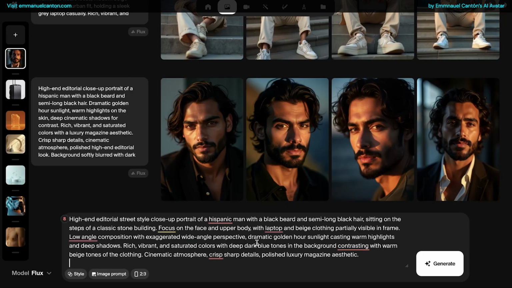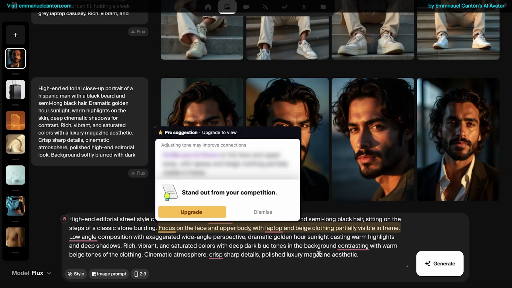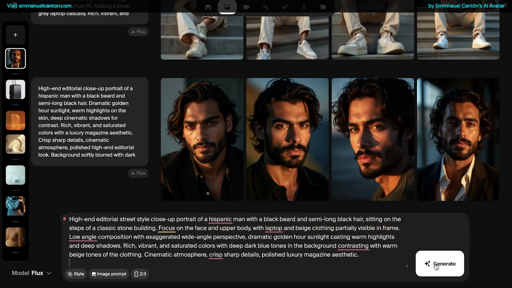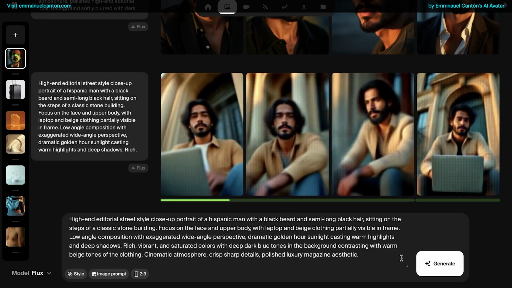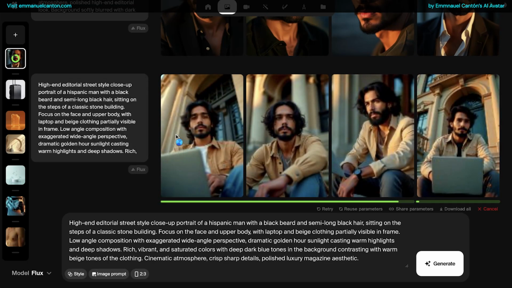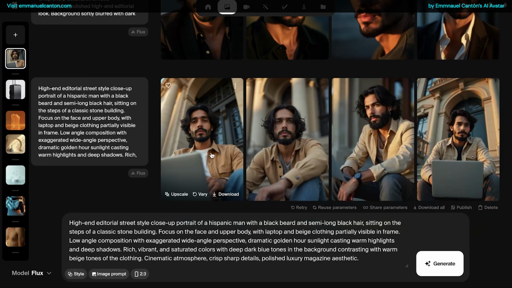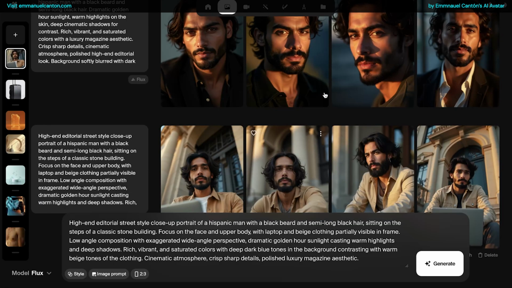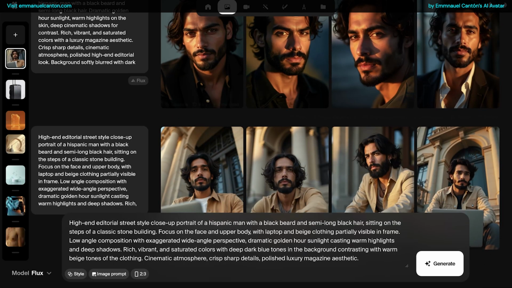Now with this new information, I'm going to copy the prompt and put it back in Krea. And now I'm getting a result that is in the same style as the first image, but being a close-up. It is not an entire close-up because it still has the laptop.